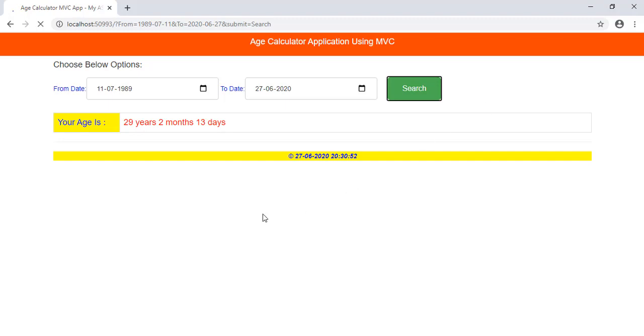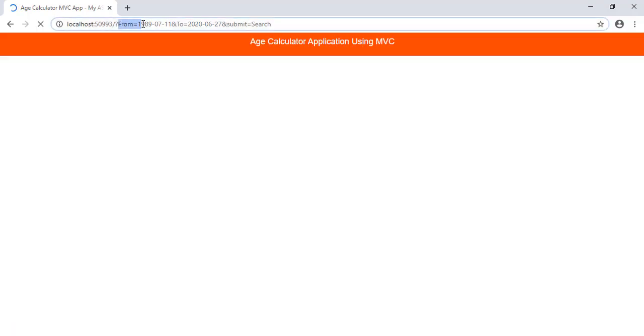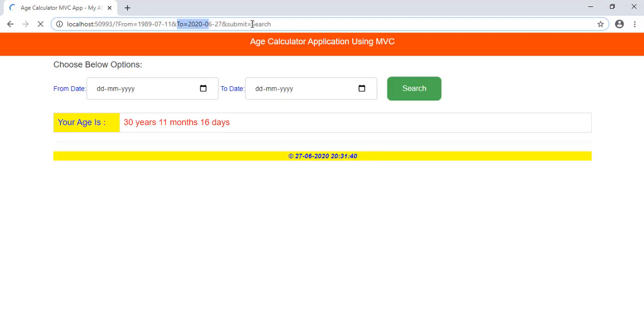So here you can check your values using the date field and the submit search. The from date should be less than the to date. We already discussed in the view section using TempData. We described this alert and put the condition inside the controller action method. So using that section we are getting this output.